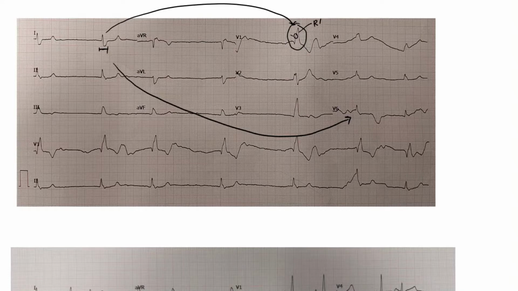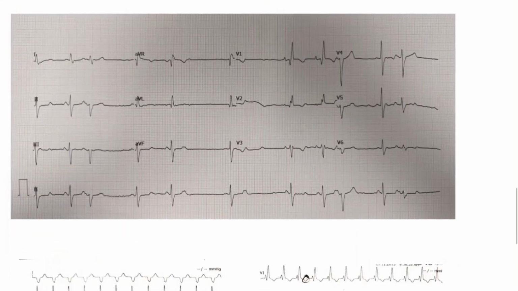So essentially this doesn't become the RSR pattern, or the mnemonic doesn't fit where you can call it just a Merrill pattern. So you guys need to keep an eye out for different variations of the right bundle branch block. An additional thing I want to point out over here is when you look at this entire complex, the T wave is inverted. This is basically known as secondary repolarization abnormalities that happen with the right bundle branch block.